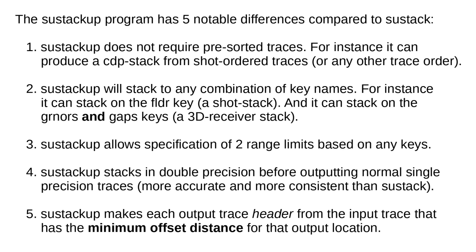3. SU StackUp allows specification of 2 range limits based on any keys. 4. SU StackUp stacks in double precision before outputting normal single precision traces, which is more accurate and more consistent than SU Stack. 5. SU StackUp makes each output trace header from the input trace that has the minimum offset distance for that output location.